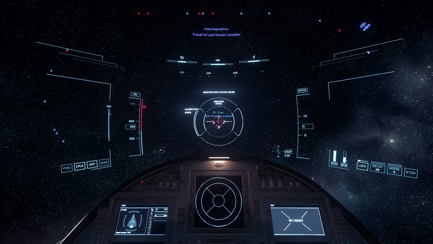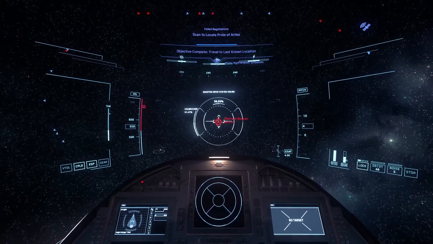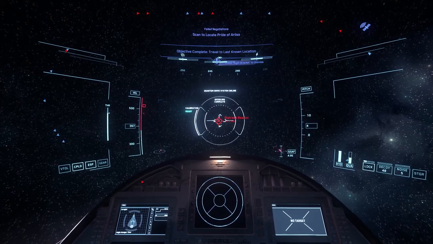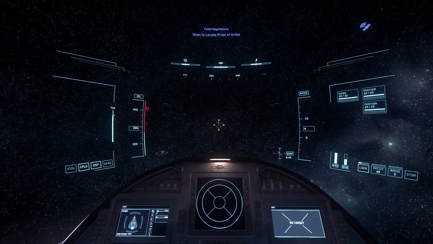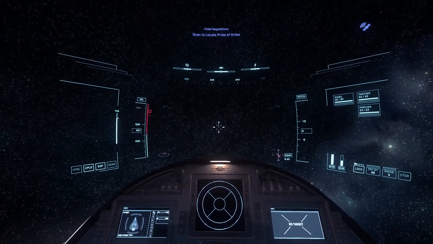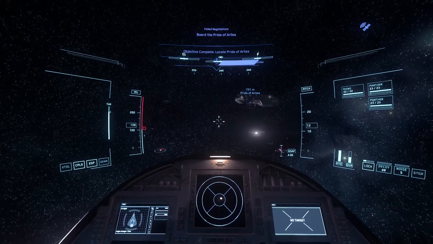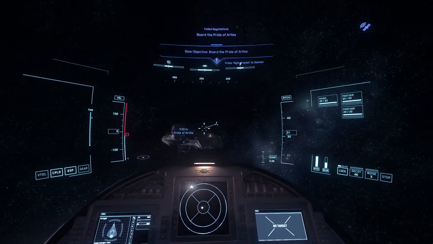As you approach the reclaimer, you'll lose the HUD marker for it, so just maintain your course towards it and ping a lot. On the top of the reclaimer is an airlock that you can use to gain entry to the ship.